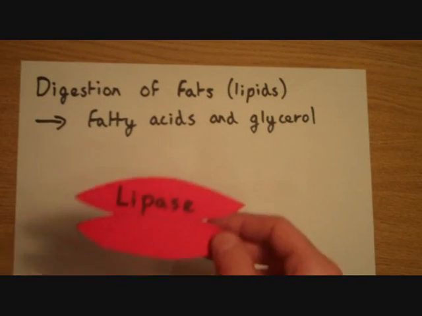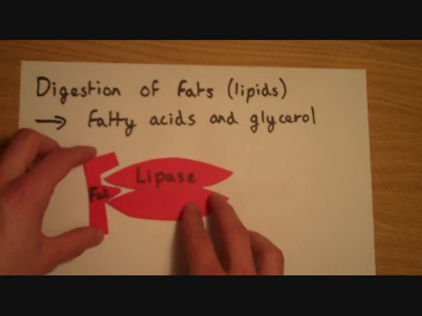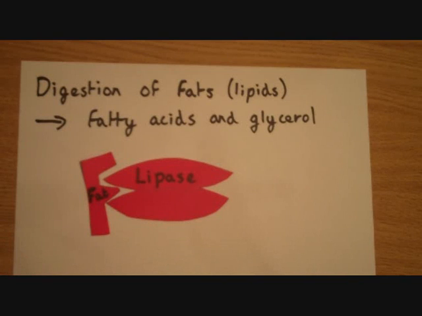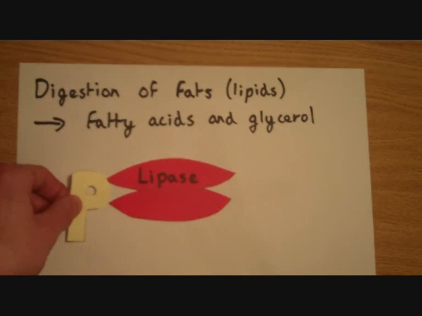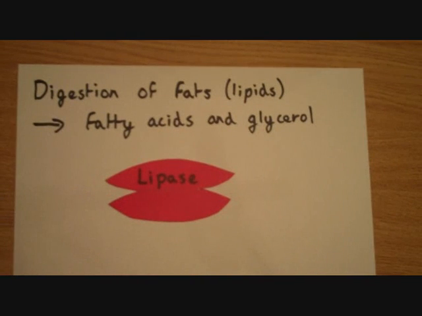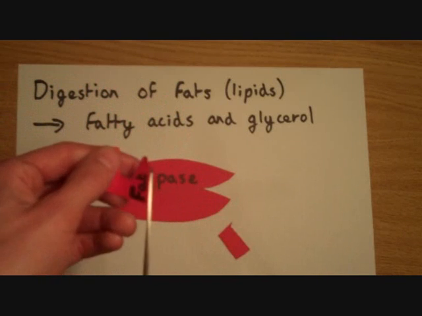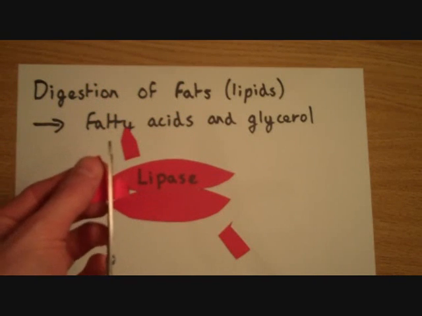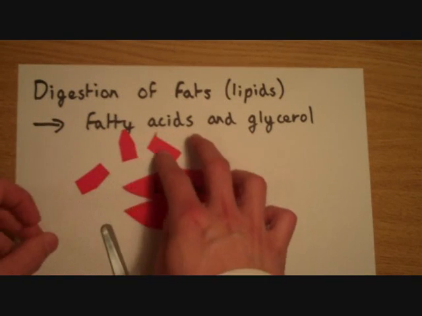The next enzyme is lipase, shaped like a pair of lips. Now it's not actually really this shape — this is just to help you remember. Lipase digests lipids or fats. Here again, it fits perfectly into the active site. It wouldn't if it was protein, shaped in the P — here you can see that protein doesn't fit in the active site. So the fat in the active site is broken down into three fatty acids and a glycerol tail.